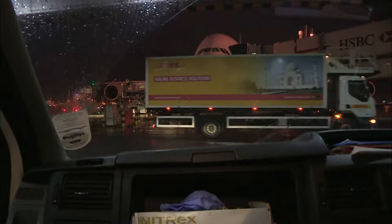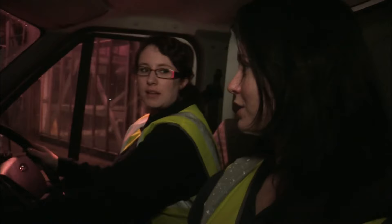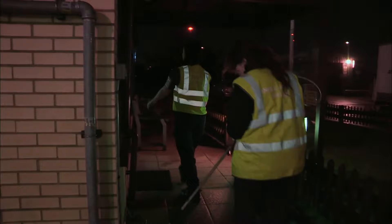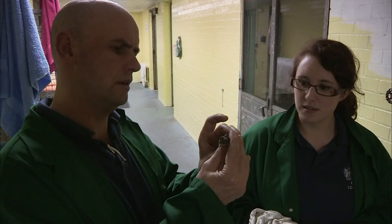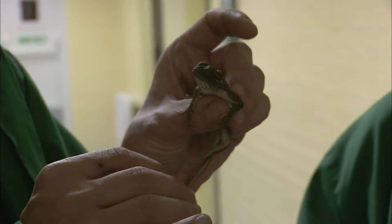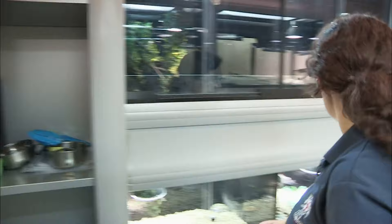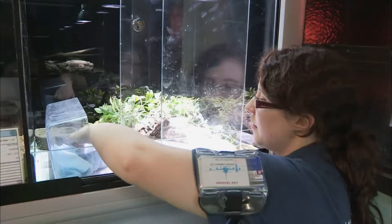Animal detained, and they decide to name him Dave — after Daniel, the man who found him. Back at the ARC, they take a closer look at their captive. They need Stuart to confirm the species. It's a little agama — Tara's initial guess was correct. The agama will now be housed amongst the other reptile residents until a permanent home is found.